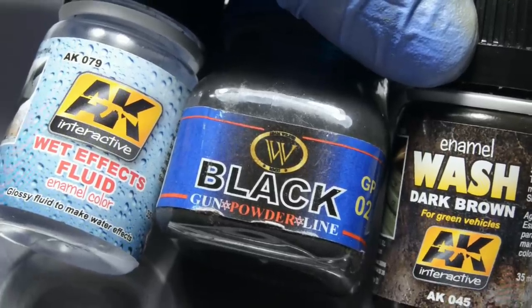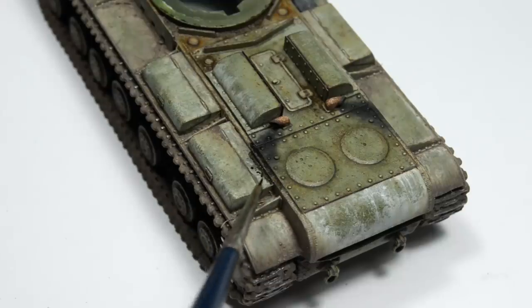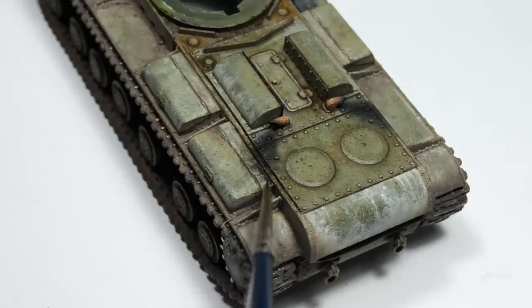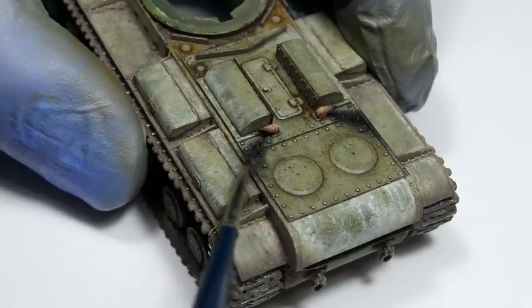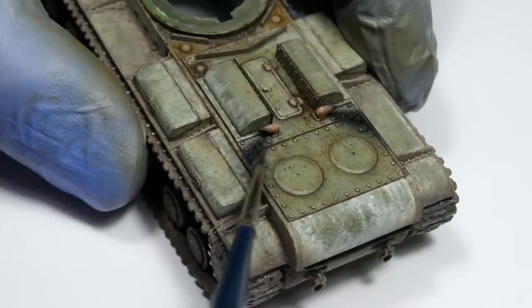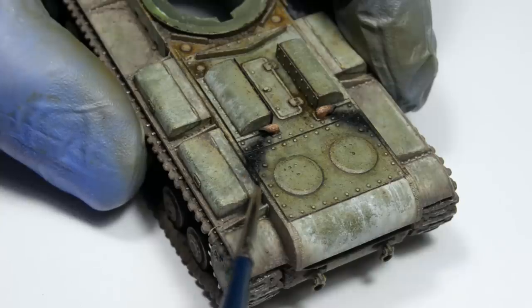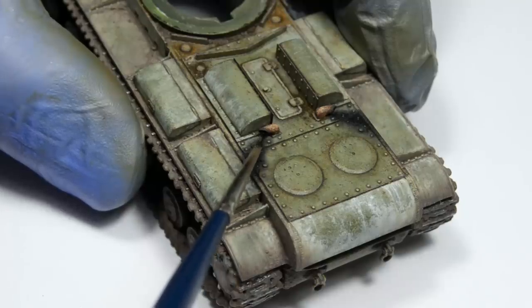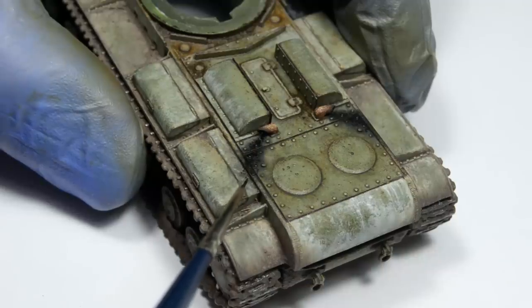Now I mixed a glossy black mixture, and this will simulate the engine oil which is always leaking from these types of engines. You can Google any type of Soviet or Russian tank and you'll see exactly what I mean. One explanation from other modelers is that Soviets used low-quality diesel fuel with lots of impurities and oil, which were ejected from the engine because they couldn't burn. But a guy I spoke with who was actually involved with T-72 tanks and BMP-1 infantry vehicles told me it's because the engine seals have just a tiny bit of tolerance to ensure every part is moving smoothly, and as such they always leak a small amount of oil.